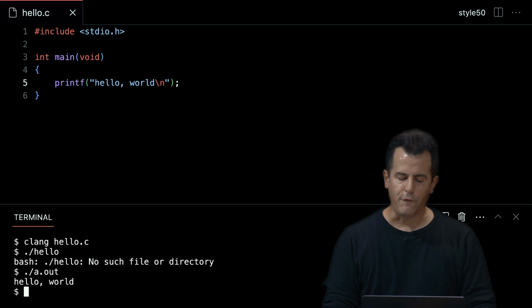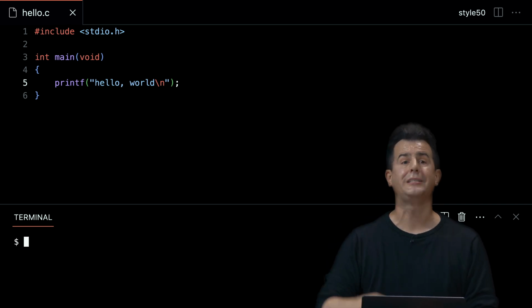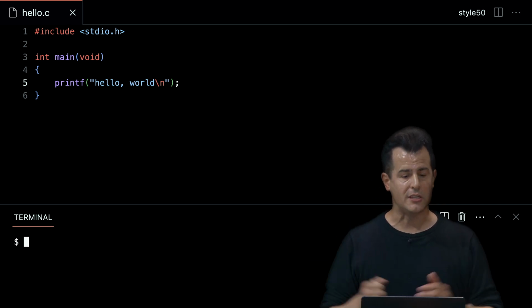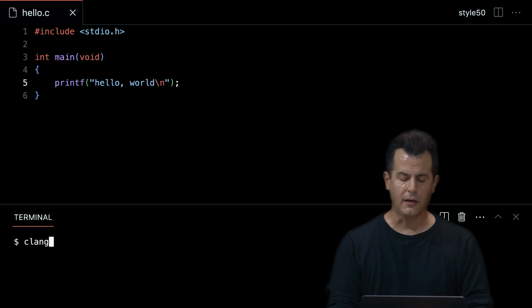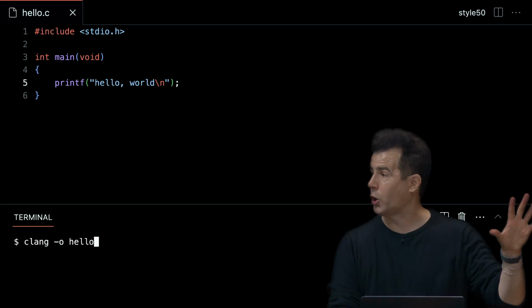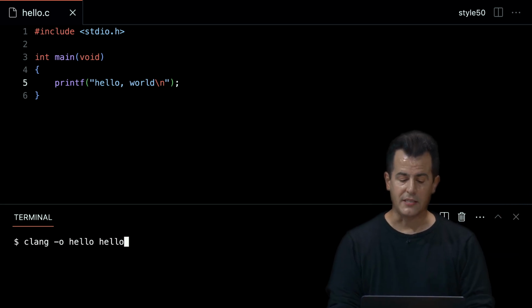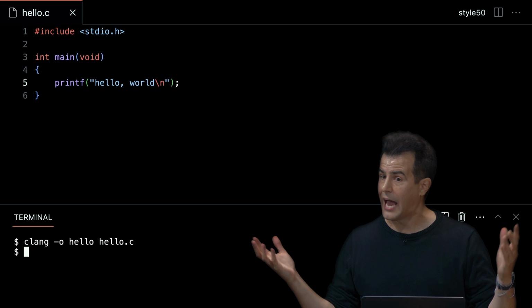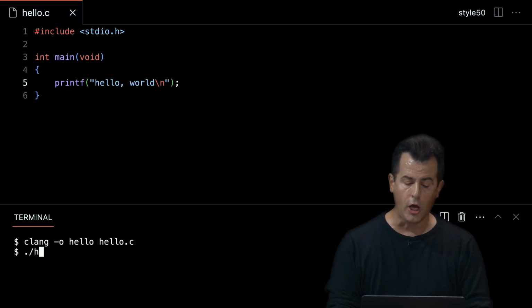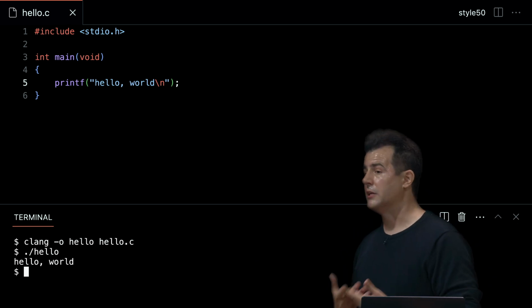But command line arguments are additional words or sort of shorthand notation that you type at your command prompt that somehow modify the behavior of a program. And you can perhaps guess where this is going. It turns out that if I actually want to create a program called hello, not a.out, which is the default, I can actually do this. clang space -o space hello, or whatever I want to call the thing, space hello.c. And now if I hit enter, nothing seems to happen. But now if I do ./hello and enter, now I've actually got that program.